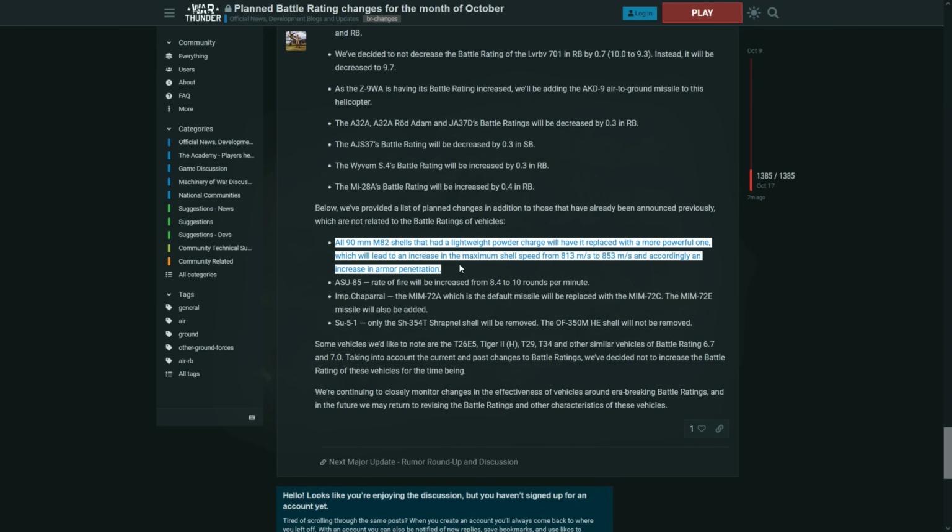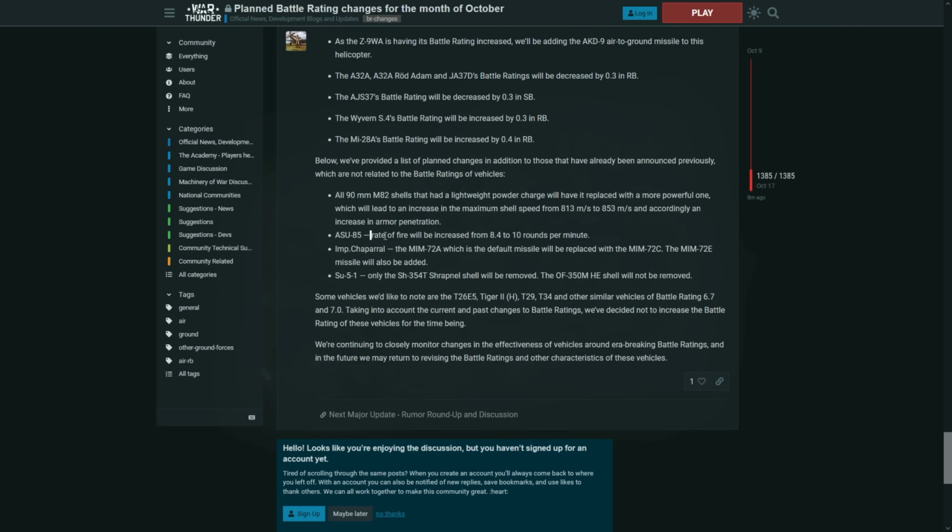Also, they are adding a lightweight powder charge replacement for all the M82 shells, the 90mm American ones. They're just replacing it with a more powerful one, and this will increase the muzzle velocity of the shell and, accordingly, the penetration as well. Rate of fire is increased from 8.4 to 10 rounds per minute on the SU-85, and the Chaparral, the American one I think, will have the M82C missile as the standard one, and the E variant will also be added as a missile model that you can get. And then some other changes for the shrapnel of the SU-5.